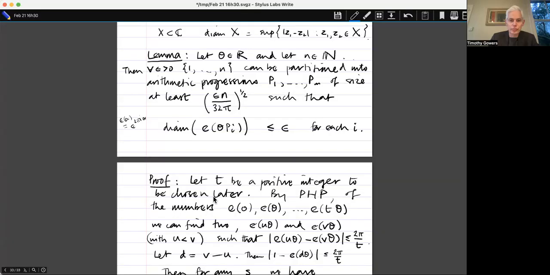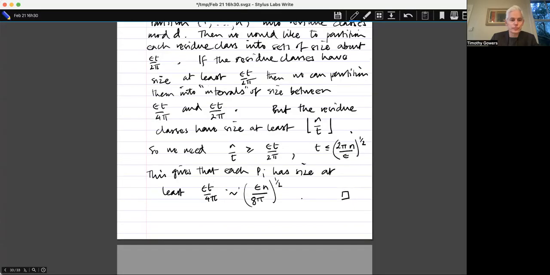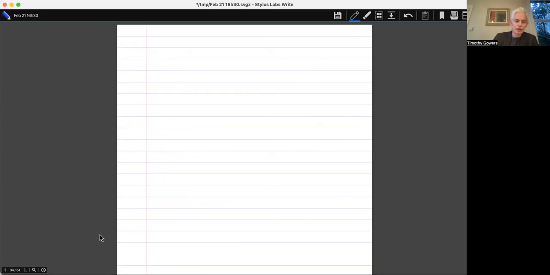I'm now going to finish off the proof of Roth's theorem. There's nothing much more to say because I'm in the middle of a proof, so I'm going to go straight to sharing the screen, and I'll just have a quick reminder of where we've got to so far.